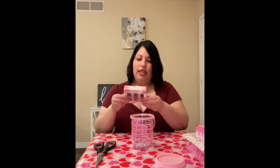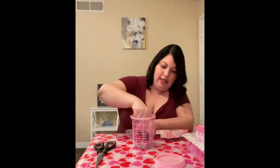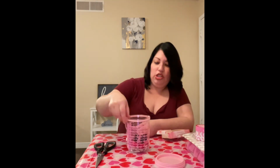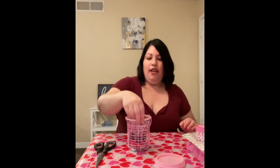Then I have also this nail polish 3-piece set. So I'm gonna go ahead and open this up. And I'm gonna place my nail polish inside. And since it is Valentine's Day, I got an assortment of red and pink tones to go inside my bucket. And then maybe I could go ahead and even add a little bit more tinsel on top. And this is a little simple, but it's the final product.